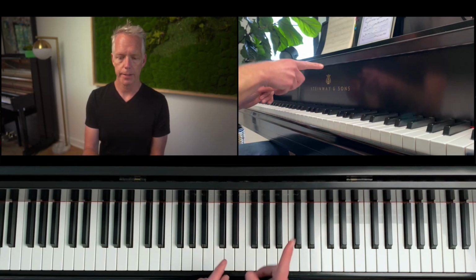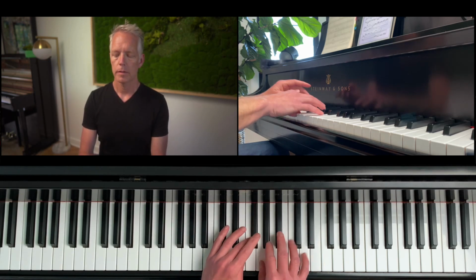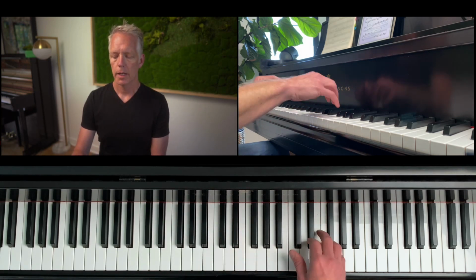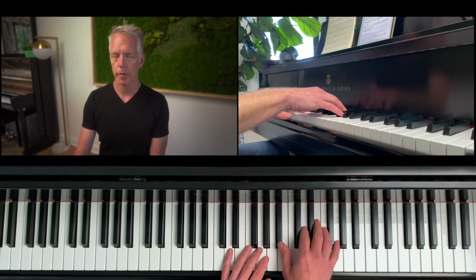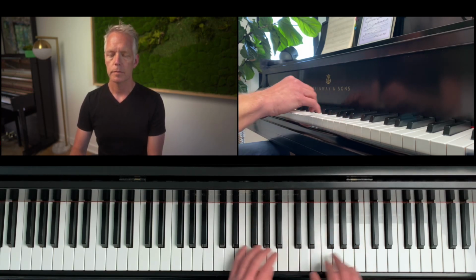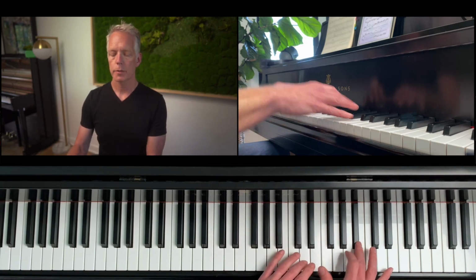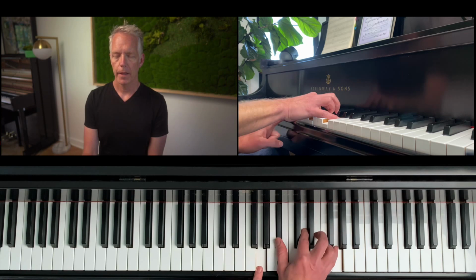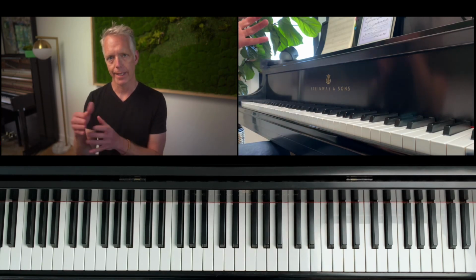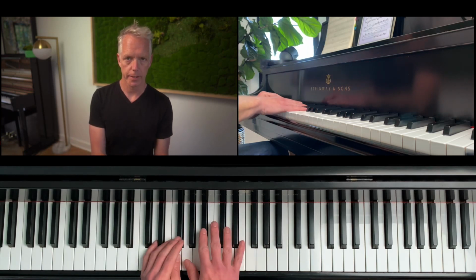Something to notice that I just caught when I was playing this. A number of times, I'll play that G minor twice. Play it again. So it's almost like this G minor is the launching pad to that next section. So if you break it down in 3 sections, here's section 1.